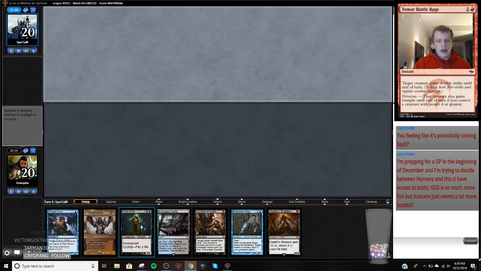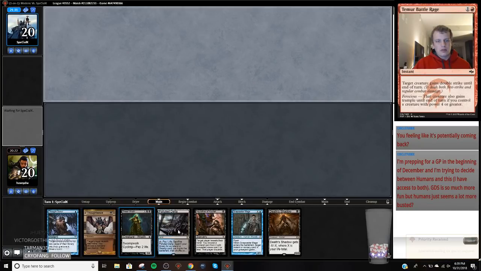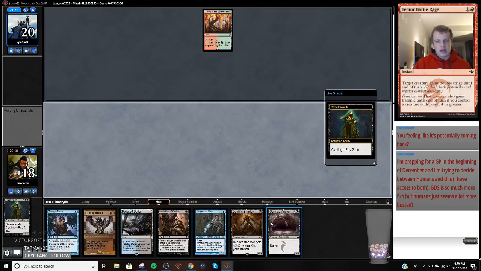And we have a fine hand. Pretty explosive. I'm going to cycle my Street Wraith on one. I'm going to be using my mana, and I want to make sure I hit my land drop. See, this is the Shadow problem. At least we hit an Angler. So we're going to prioritize definitely getting this Angler online.